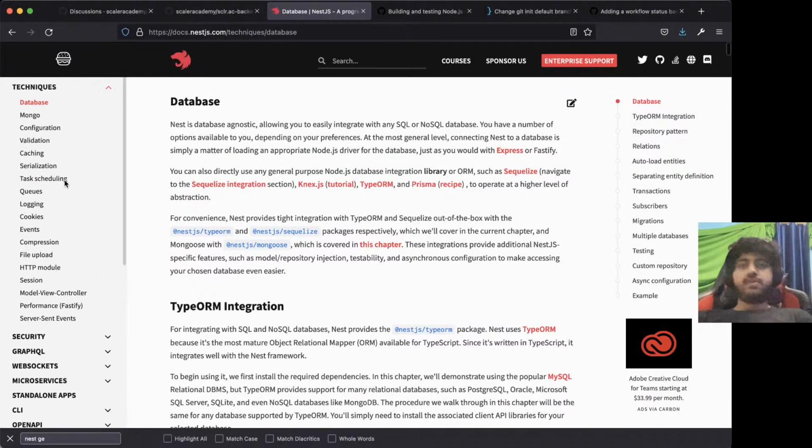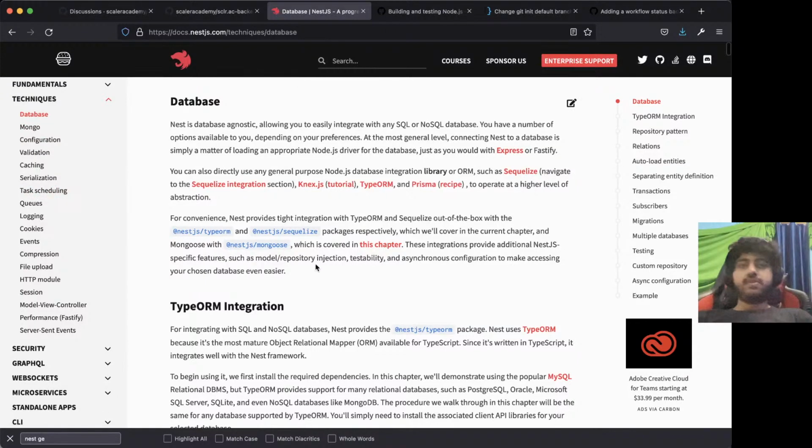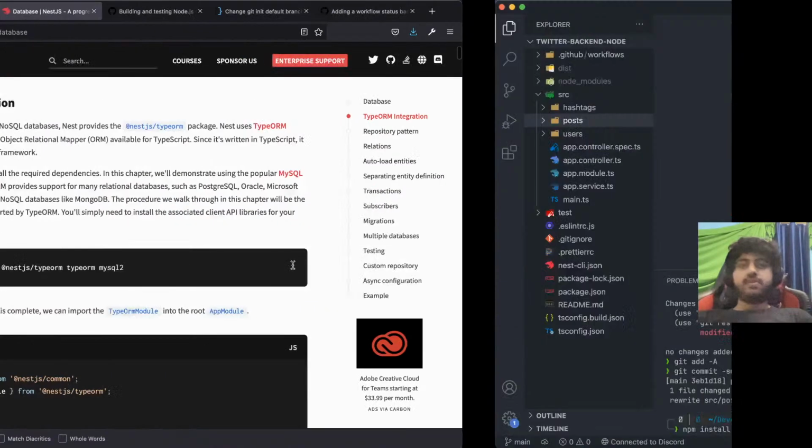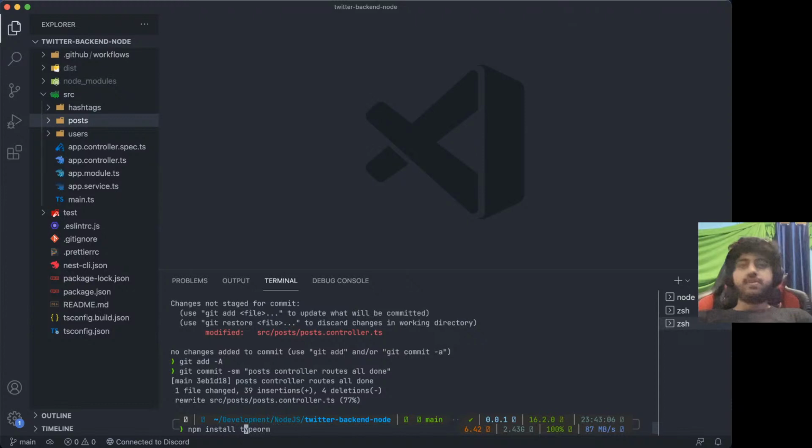This is in fact a better way of using databases. So we'll use NestJS slash TypeORM plus TypeORM and pg and pg hstore.